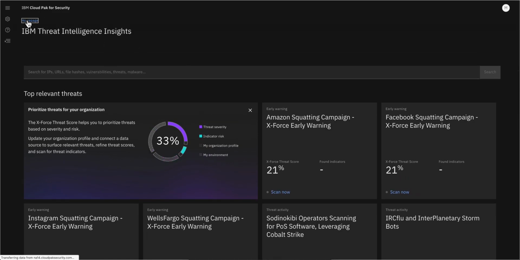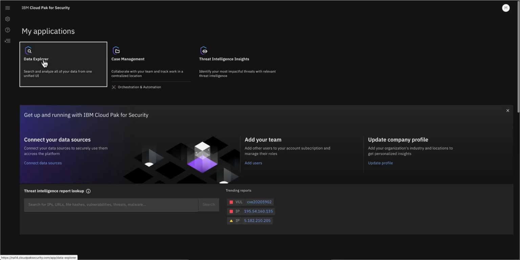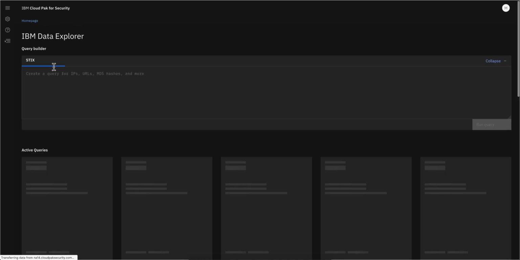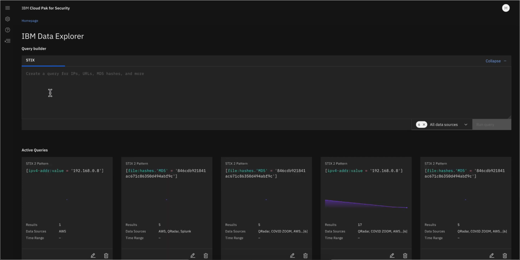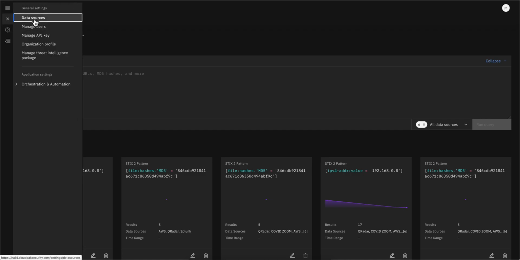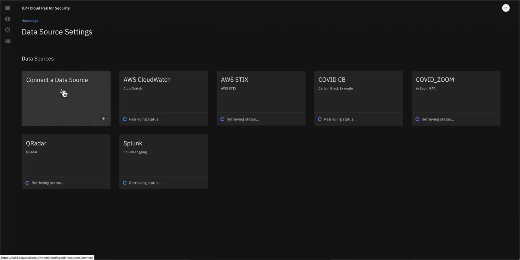And finally, Data Explorer, the kind of search that goes across multiple systems and performs queries about specific IOCs. We're going to get back to this in a second. The piece I want to show is that here in settings is where you define your data sources. What are the systems that you are going to be sending those queries to, to be executed in the native language of any one of those systems?